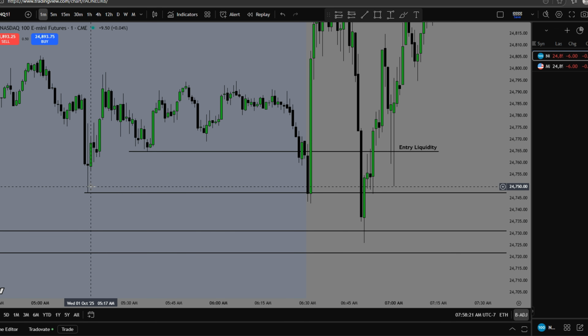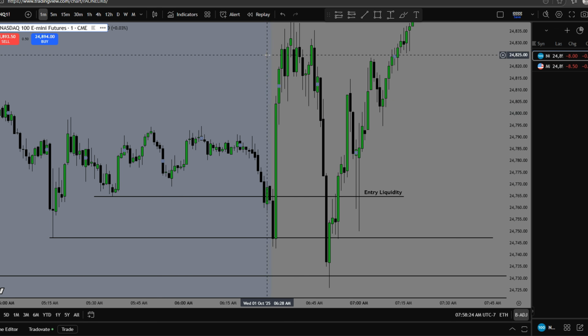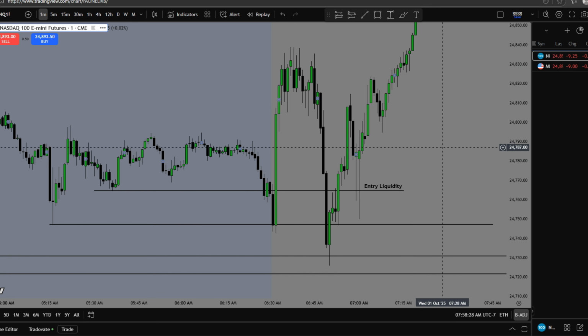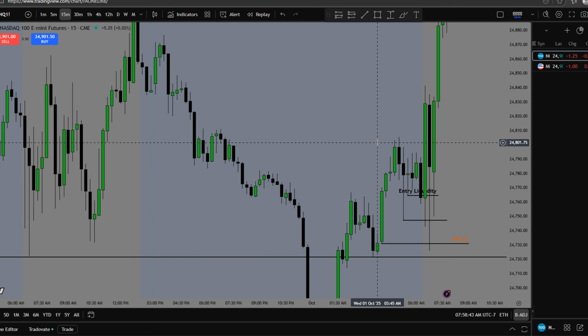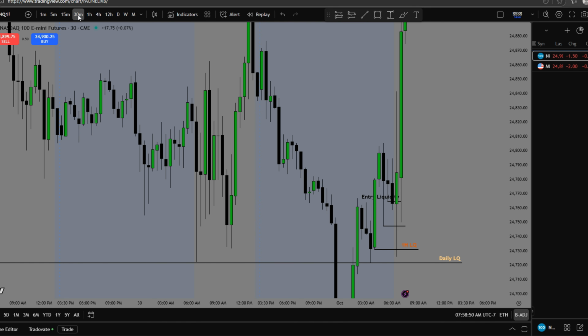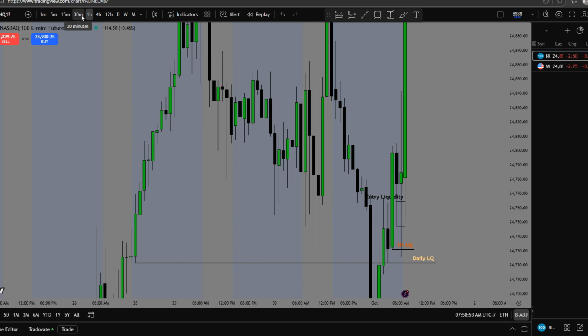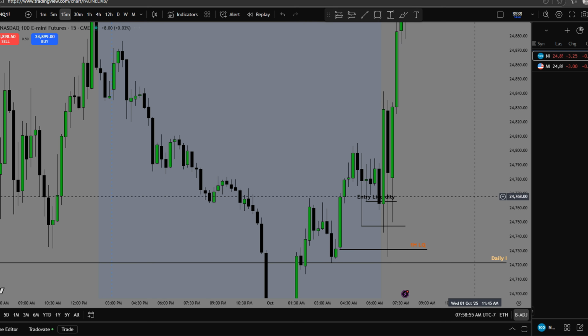So remember what I said. I was like, okay, if we sweep this, we're obviously going to go back down to get this. I have some analogy, I don't even have terms for it. I just have so much market experience in the way that I see the market that I just see these things, but I don't know how to explain it. Like, I don't know how to explain that if we take out this low, it's going to go lower to the other low. It's literally just off intuition, market intuition.